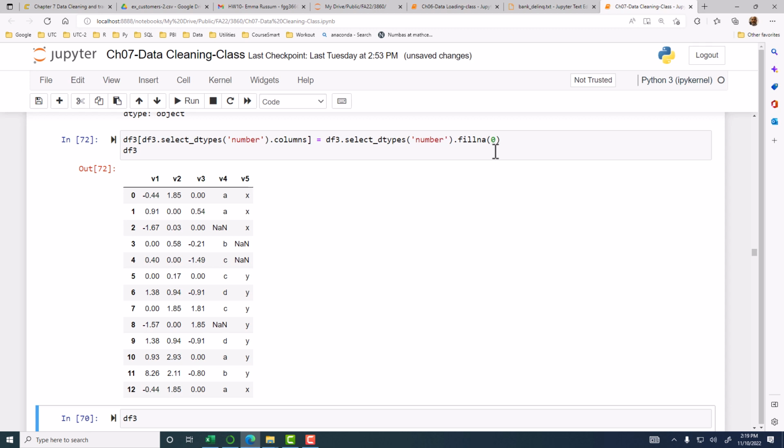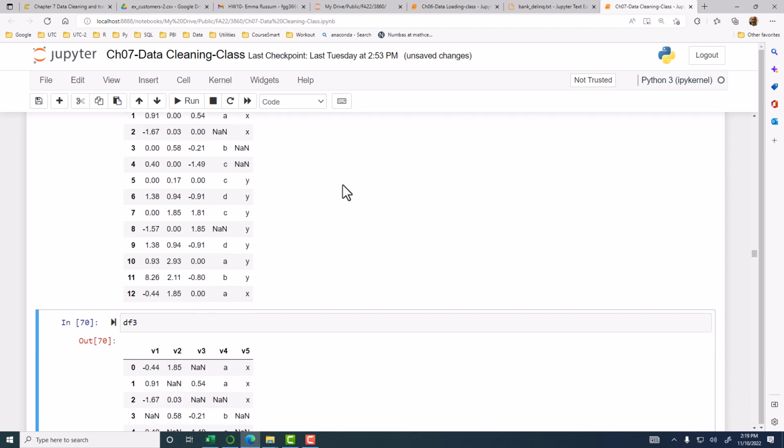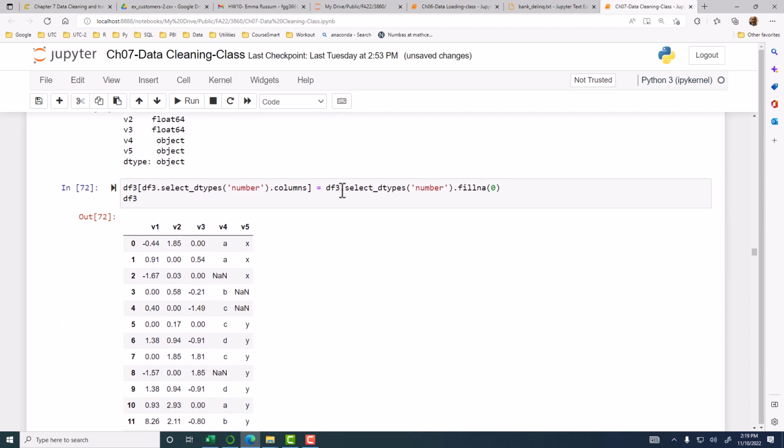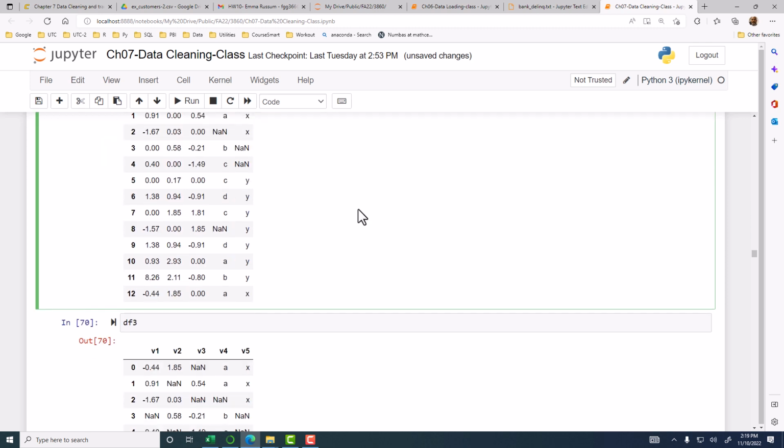Maybe it has to do with the version number. Inplace should work. I don't know why it did not work here. All right. So you use df.select_dtypes to select the columns of number, and then you replace with fillna.